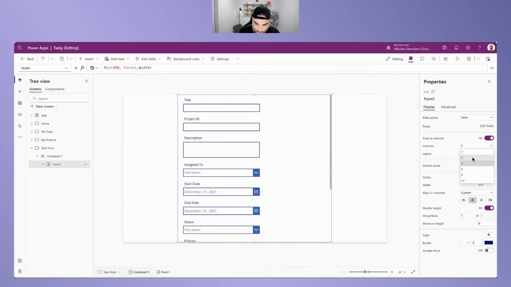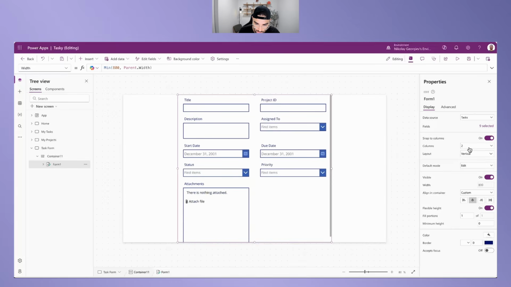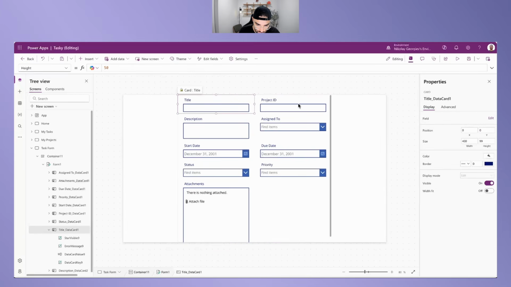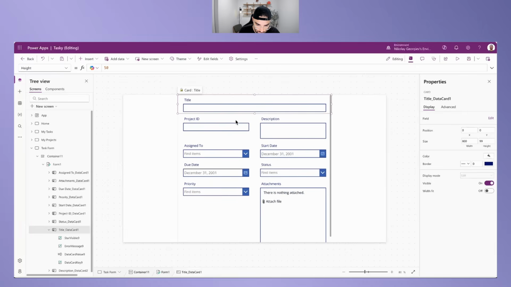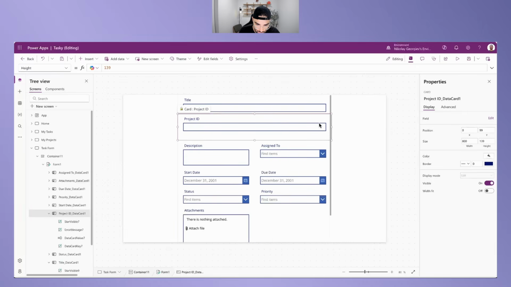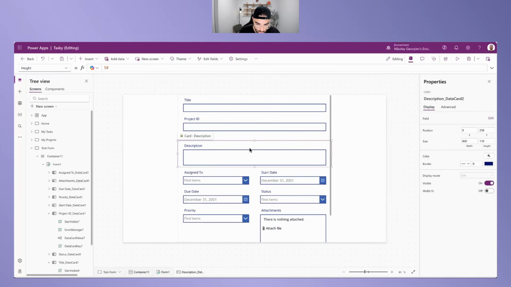Number of columns, I'm going to set it to 2, and I'm going to keep snap to columns on, but I will make some adjustments. So the title, I'm actually going to stretch it out all the way to the right. Project, I'm going to keep all in one row as well. Description will be all one row.